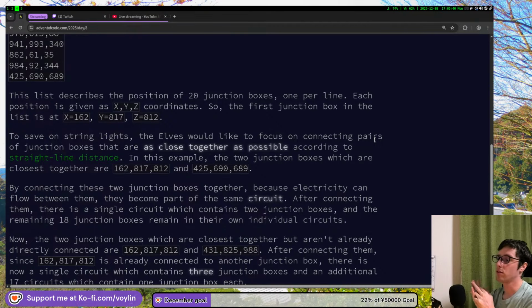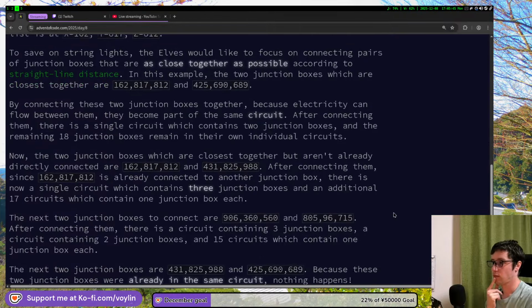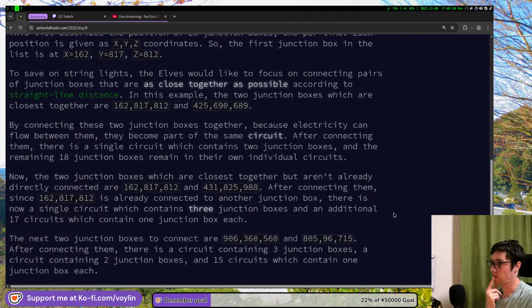So each box basically has its own circuit.